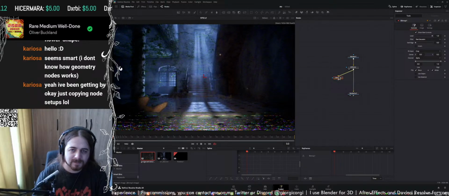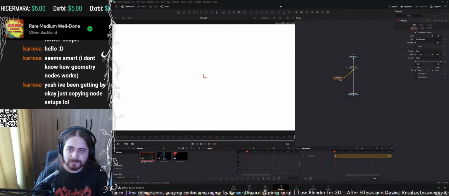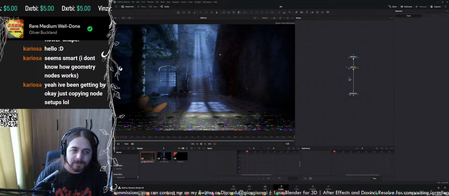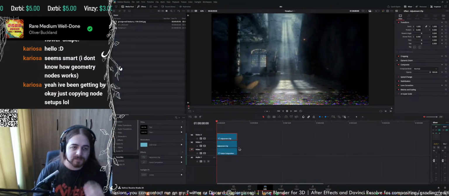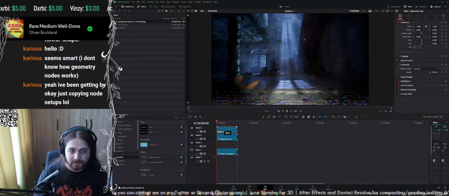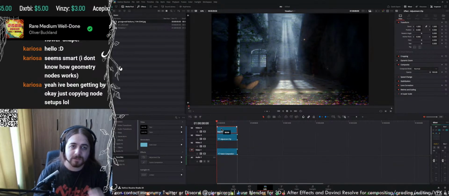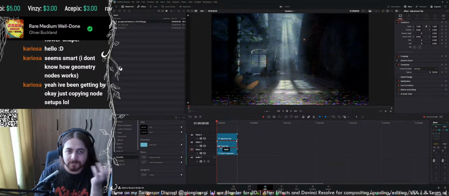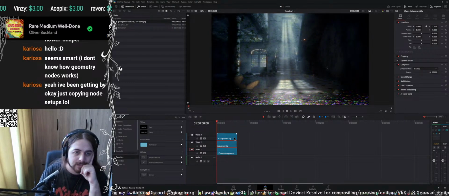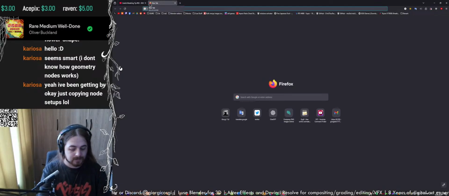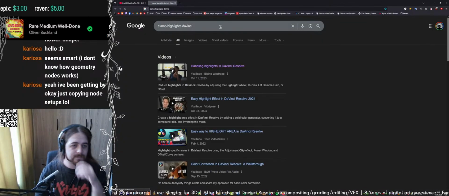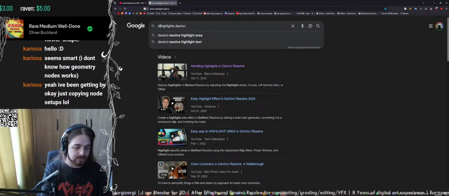Okay. No, that doesn't really work, does it? No. Okay, well. I know that I can clamp it if I were to have this on top and then use the enhancer's feature, but then it kind of like changes how this entire thing looks. So clamp highlights, DaVinci, or maybe like dim.